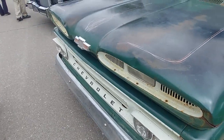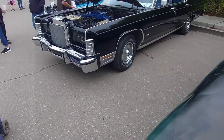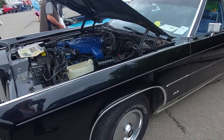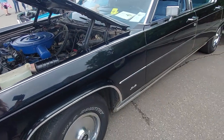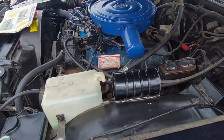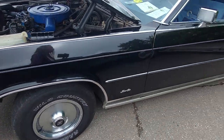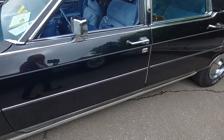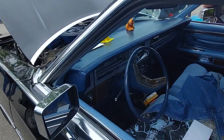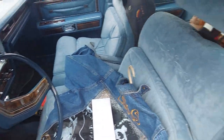Yeah. And actually, beside this, we have something very, very nice, and actually this is a car that my buddy Greg would appreciate. This is a Lincoln Town Car, and actually what year is this one? 78, so this would have the 460 in it, which you can see right there, yep, 460. You know, and these, big land whale of a car, are about 20 feet long, they weigh about 5,200 pounds, and they are the lap of luxury. You will never be more comfortable in a car than driving something like this, right?